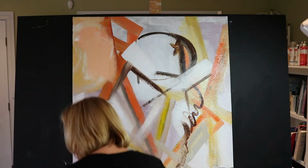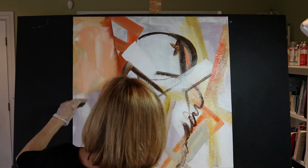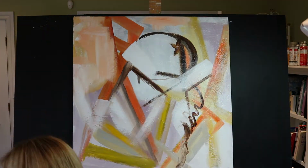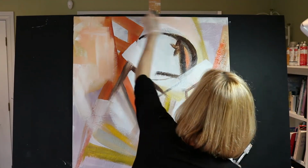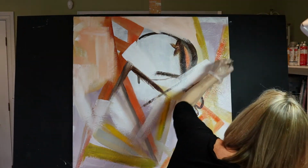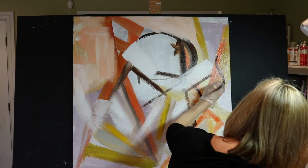I do like the colors I'm using in this painting. I know when it's finished, it's going to be very bright and light with the interesting forms. Okay, we'll sit back and watch me paint now, and I'll continue to lay in various forms.